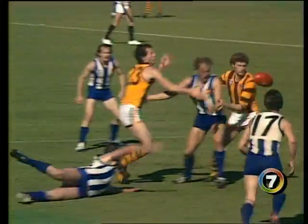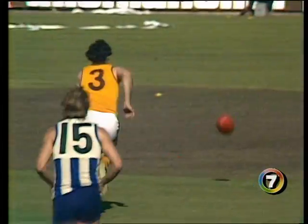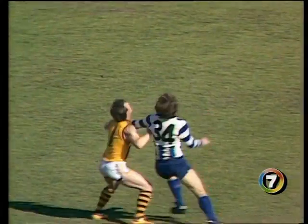Scott and Nolan again. Neither got control. Tuck's finding it hard to get clear. Gets a very hurried kick. Tuck hasn't had many kicks up to this stage of the match either. Oh, golly, went between Abbott's legs. Picked up by Matthews. He's got a ton of time to get rid of it. Kick off the side of his boot, actually, that time.